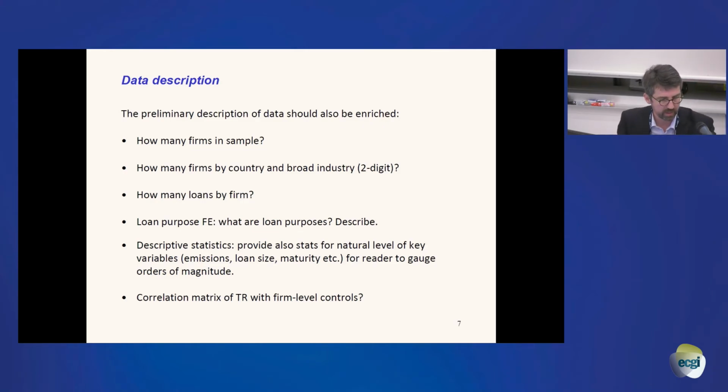And further, I think it would be useful to also provide more description of the data. For instance, I couldn't find how many firms you have in the sample. So you focus on the number of observations, so loan observations, but does a firm appear just once, issue one loan, and then it's enough for the 15 years of data, or are some firms issuing dozens of loans and so on? I don't want to dwell too much on that. And we would like also to have a correlation matrix of this transitional revenue share with the firm level controls to better understand what's at stake.